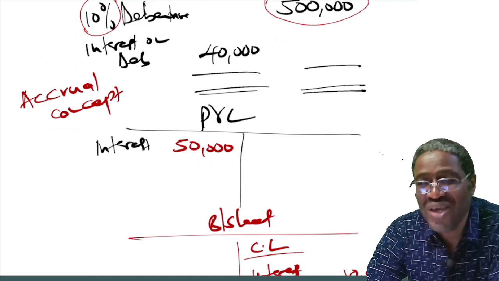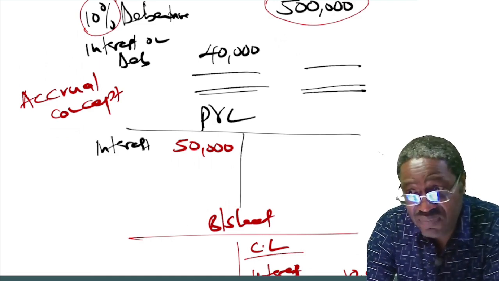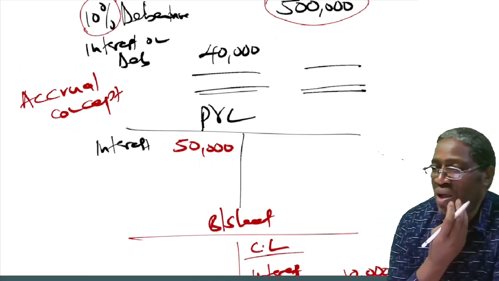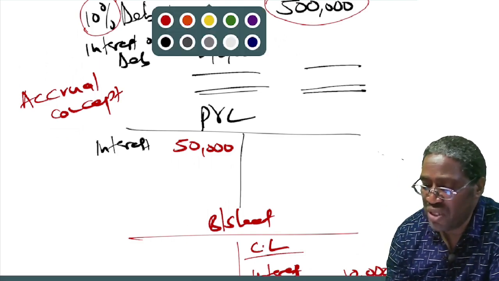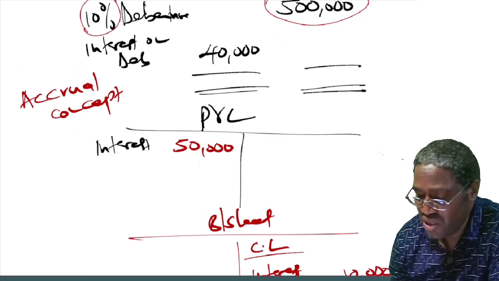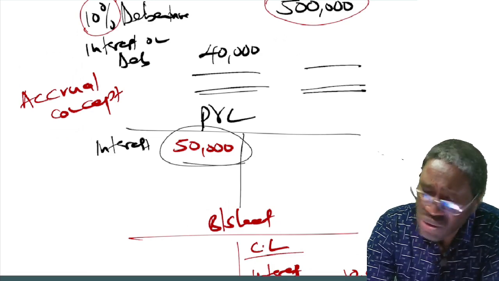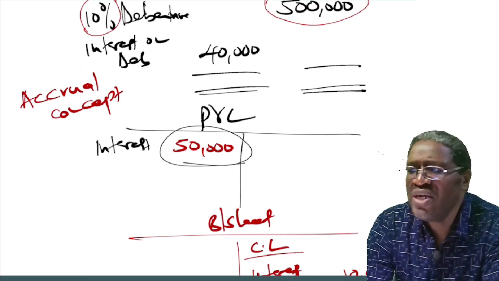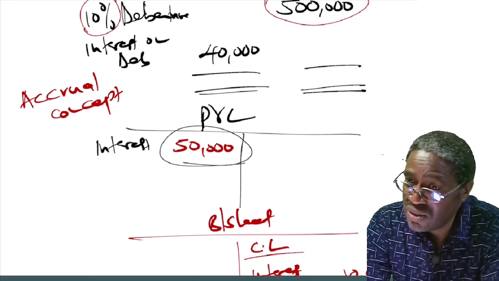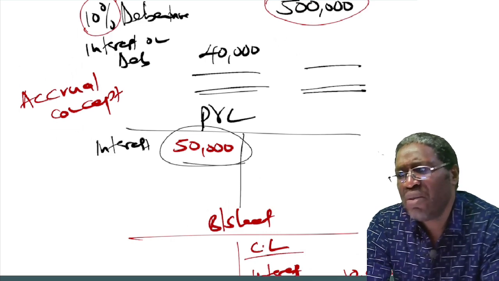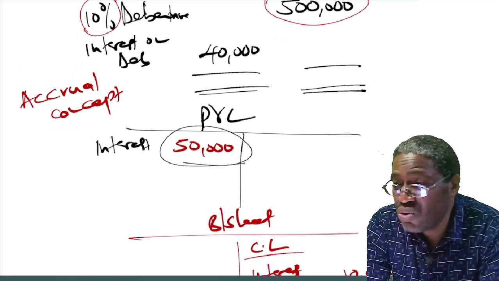You recognize costs when they are incurred, but not when money is paid. Are you there? Good. Now, therefore, listen, you as a company charged 50,000 to the P&L account. But did you actually pay 50,000? No. You only paid 40. But 50 went to the P&L account, which means that was just a bookkeeping entry. Not something you paid by cash, the amount of 50. It's not something you paid by cash.